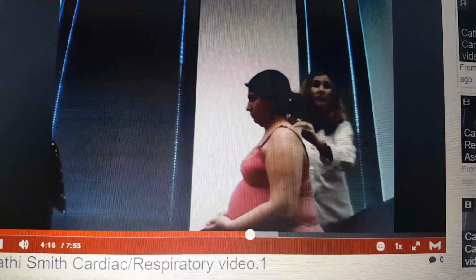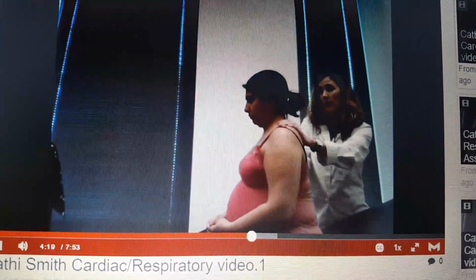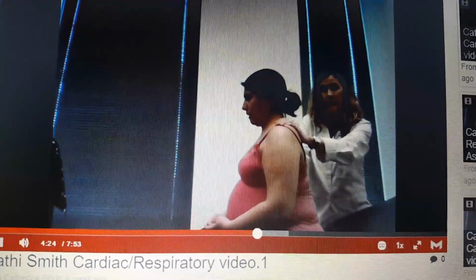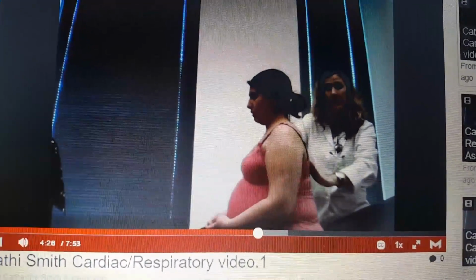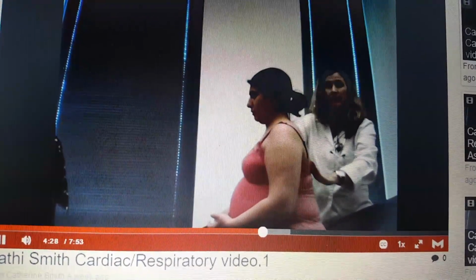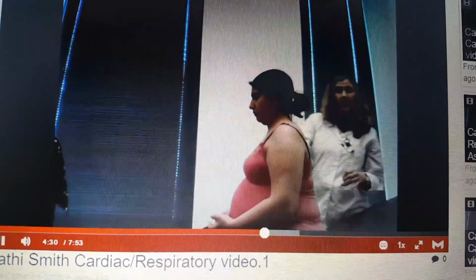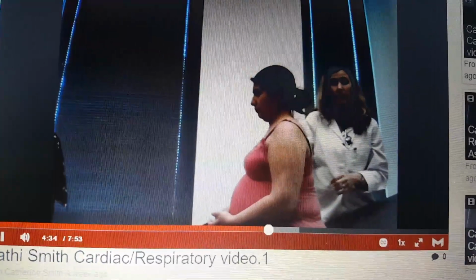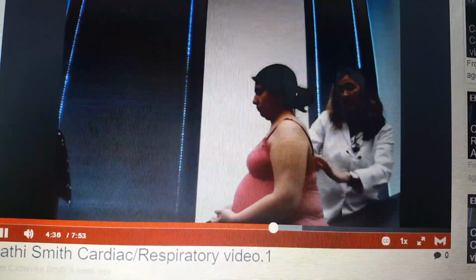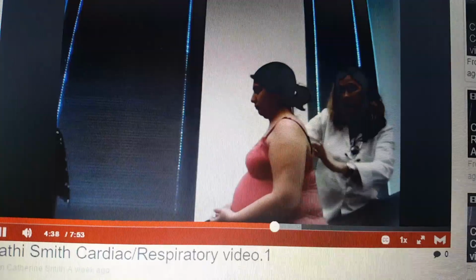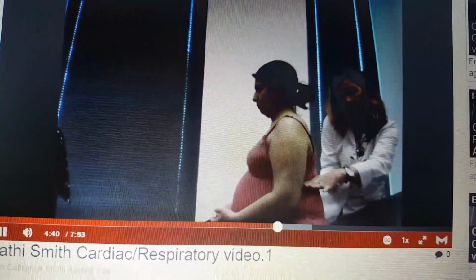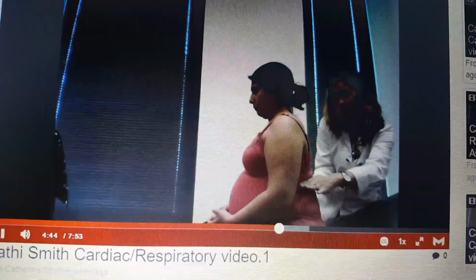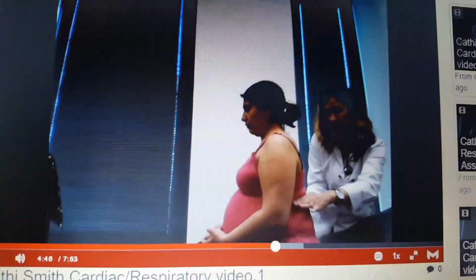I'm going to evaluate for tactile fremitus. So, Minaz, if you could repeat the numbers 99. 99. And again? 99. Okay, so that's a normal vibration. And I'm going to evaluate her thoracic expansion by standing behind her and placing my thumbs at the level of the 10th ribs. Okay, can you take a deep breath for me? Okay, and that is normal.